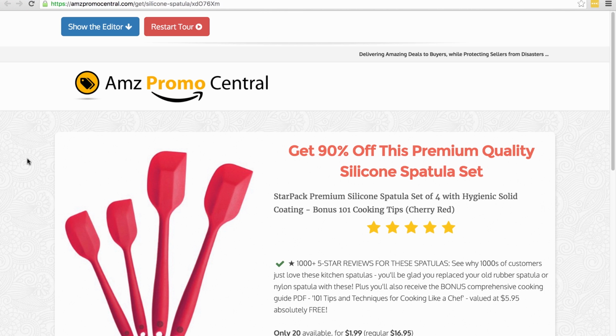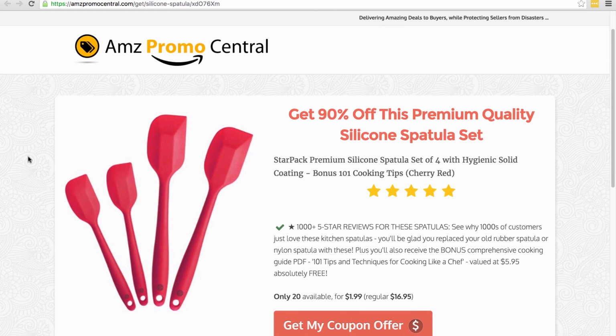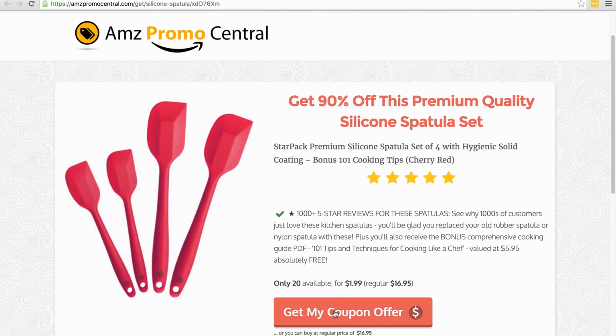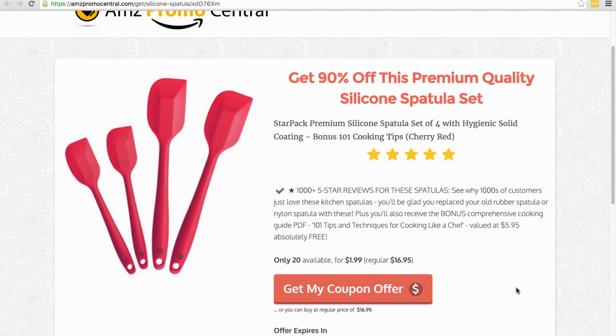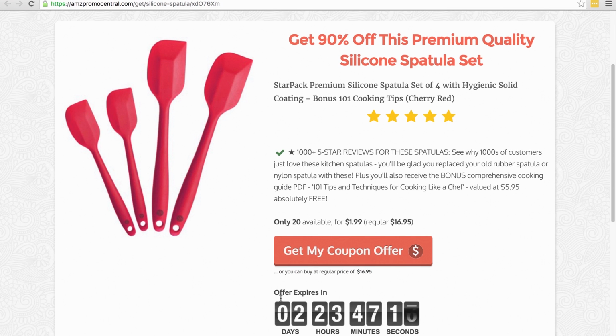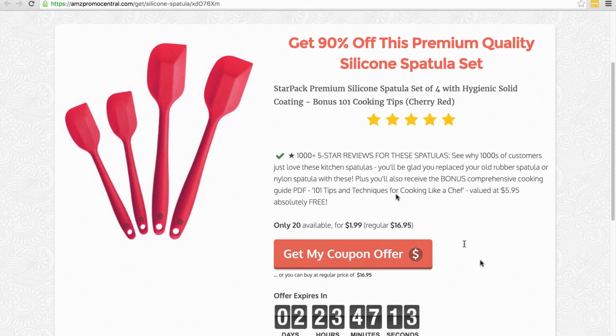And now if we scroll up, this is what our customer would see. You can see the coupon button is well above the fold, even on my laptop. Scrolling down a little bit further, you see the clock. Now you want to play around with this a bit. You might want to add more information or add shorter bullets.